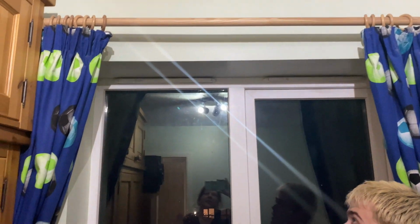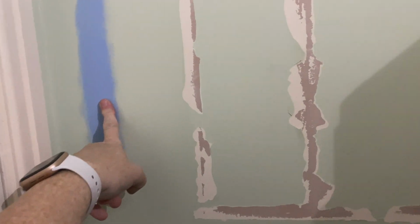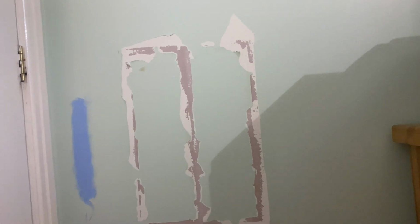So we're going to sort the curtain rail out. I think James eventually wants a blind up. So we've got to take this box off somehow. I have a feeling that when you open these doors, that screws them in. There are no more nails on his CD rack. James helped us ripping off, didn't you, James? That's the colour he was originally going to have for the room, but that is not what the colour's going to be. You had a change of colour, didn't you, James? I did. I had a change of heart and a change of colour.